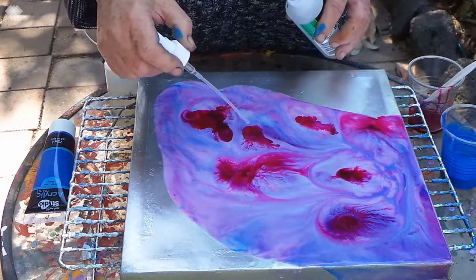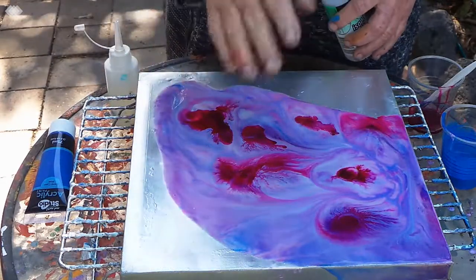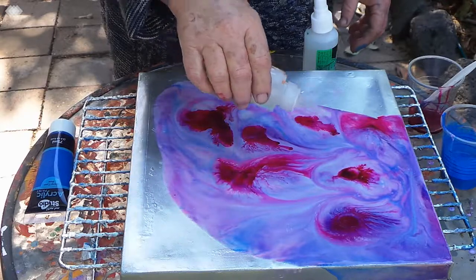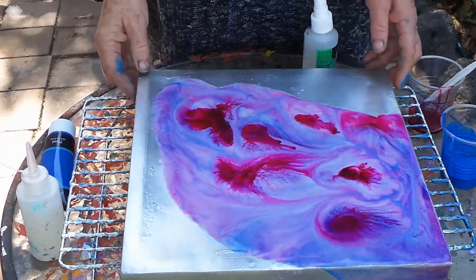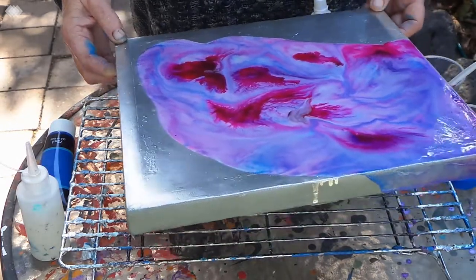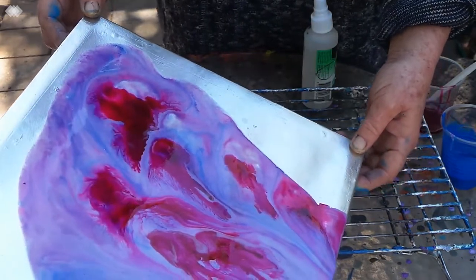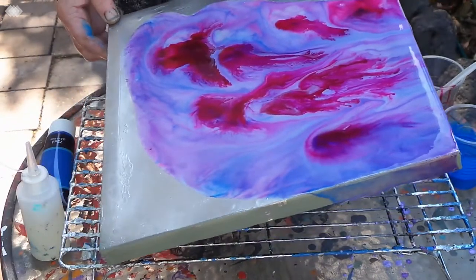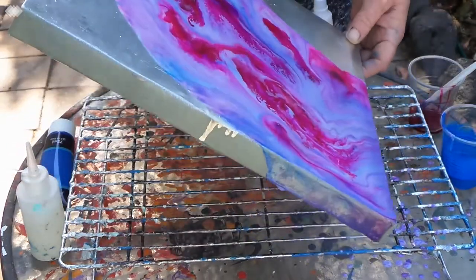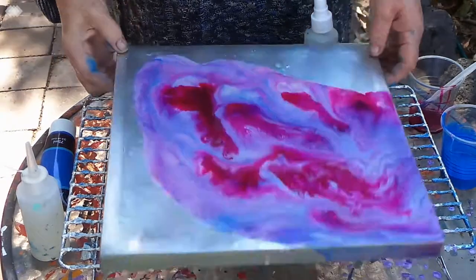Let's give these a bit more. You want a bit more too. And I really like the way they're rolling around on the, yes. See what happens if we just move them around a little bit. I think perhaps last time I might have had the paint too thick, because this is really quite thin. And I really like the patterns that I'm getting. Bring that one there.